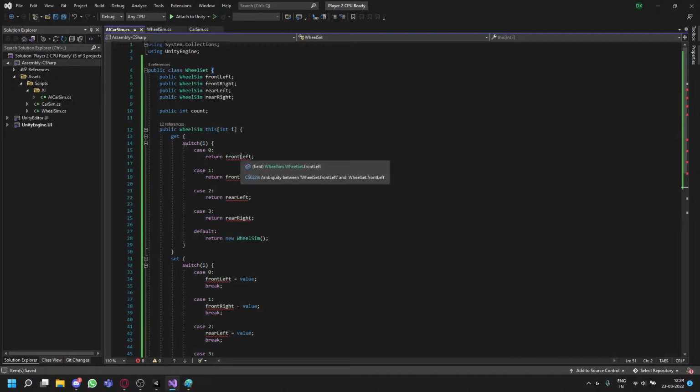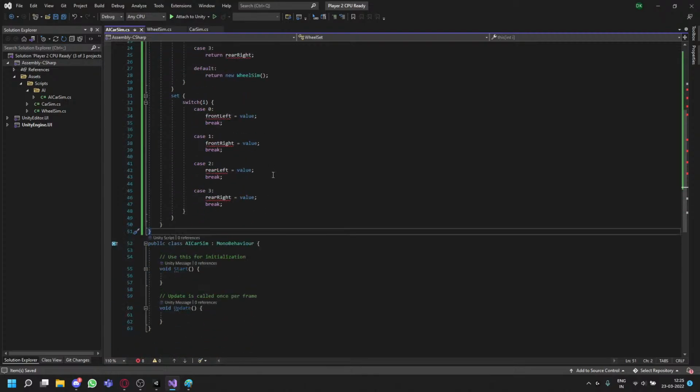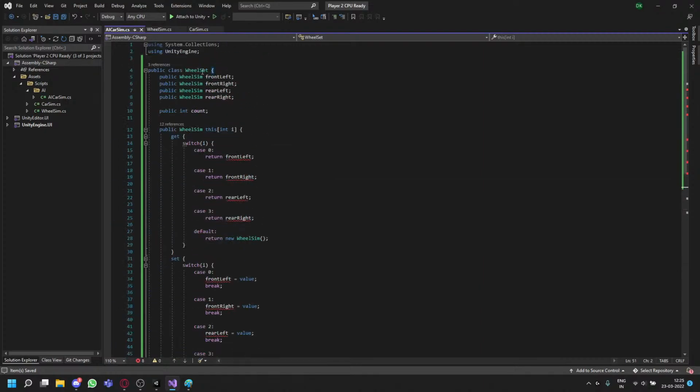Well, find yourself, man. Ambiguity, wheel set front left, and what ambiguity? What kind of ambiguity, man? What is this? I mean, this thing is fighting me at this point. This is actually trying to annoy me now.